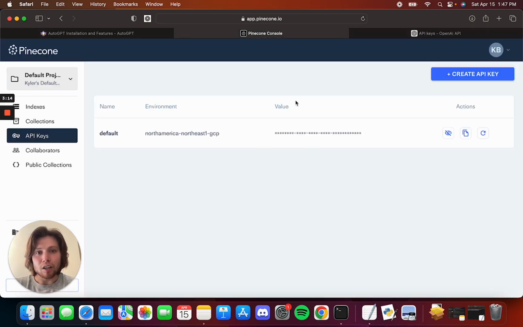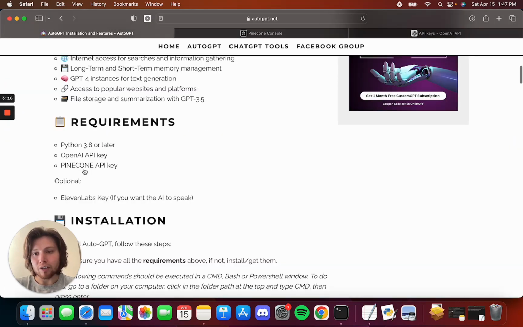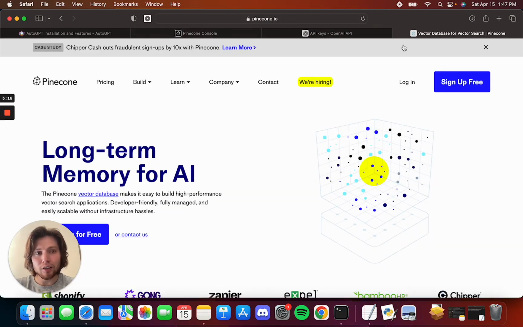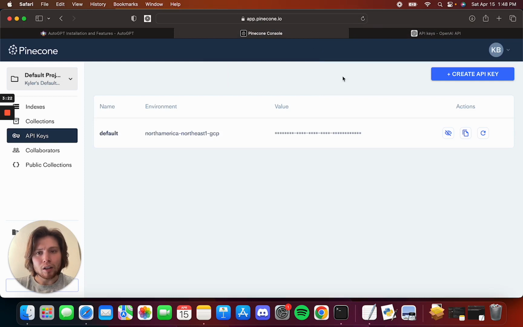Then you're going to do the same thing with Pinecone, which they have a link for right here too. You just click that link, log in, sign up, whatever. I'm pretty sure it's through Google as well. I can show you this because it's blurred out, but after you generate your API key, you hit create API key, and then you also want to copy that key value and put it in a document somewhere.